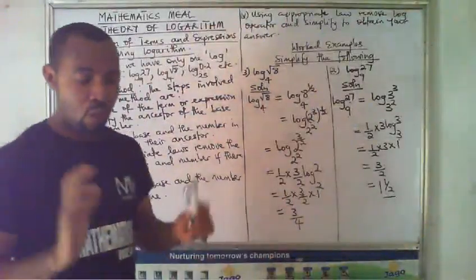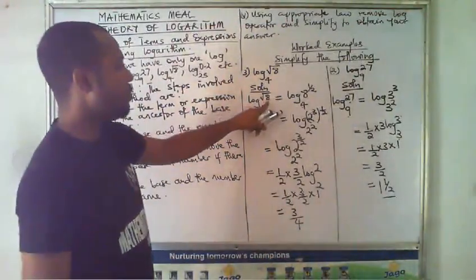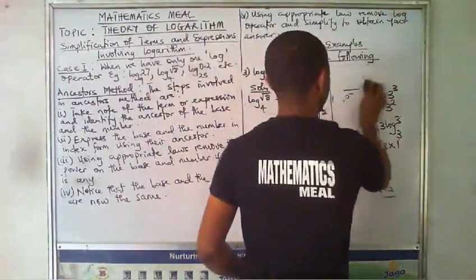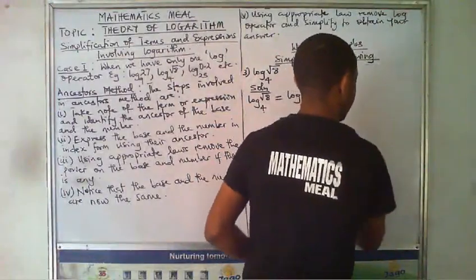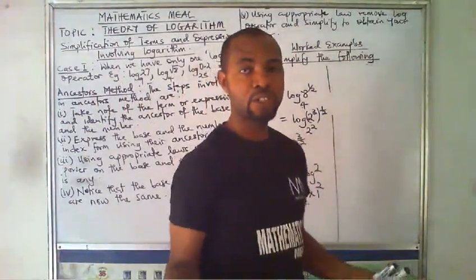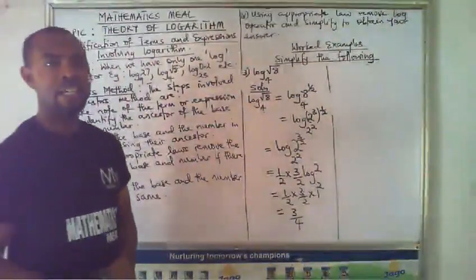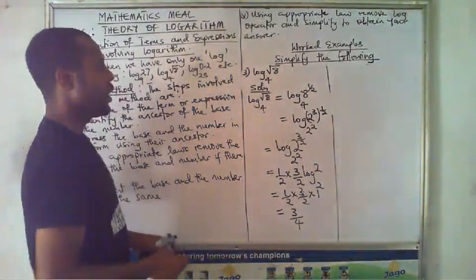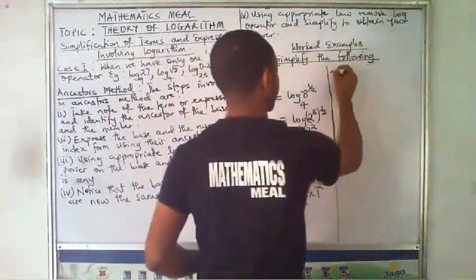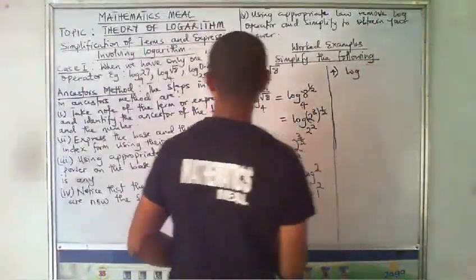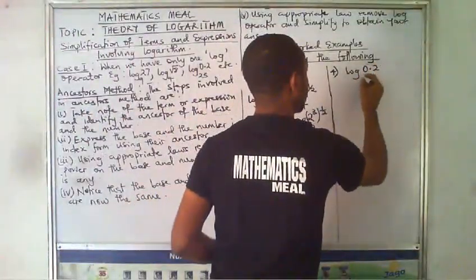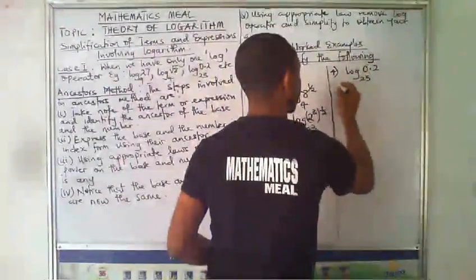Okay, we still need to take one more. We have seen a case where we have ordinary numbers, now square root. So let's take a case where we have a decimal. And after that, we are going to give you some questions that you are going to solve. All right, this is our takeaway question. So let's look at the fourth question now. Let's say we have log 0.2 base 25. Okay, let's solve that.